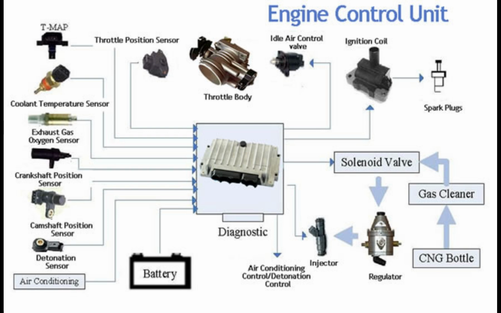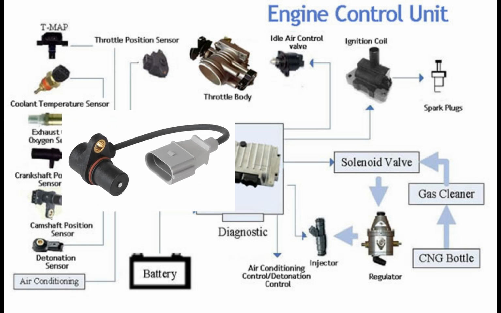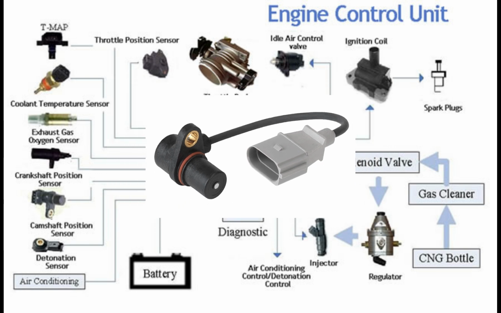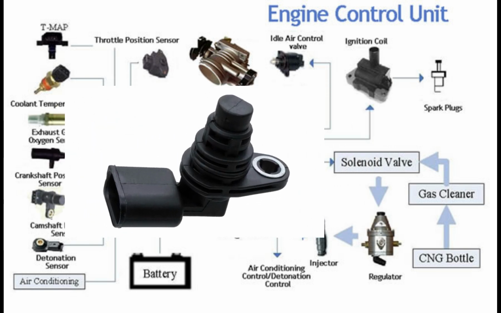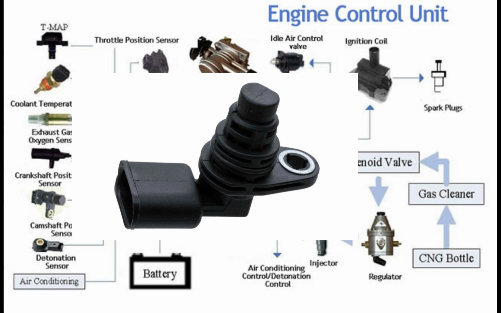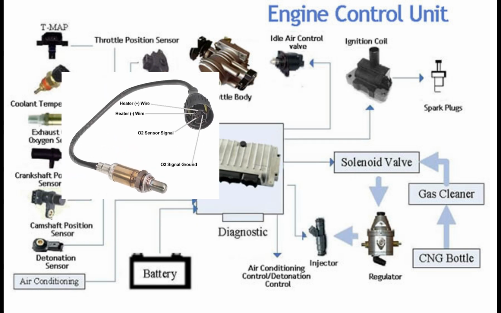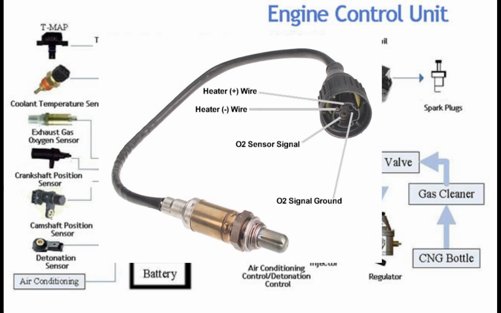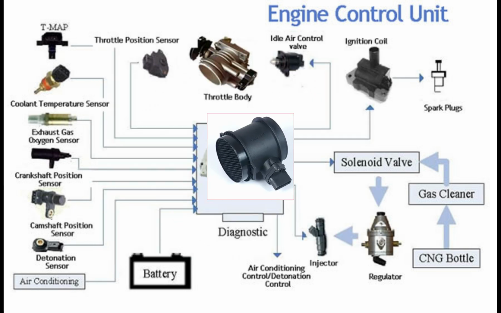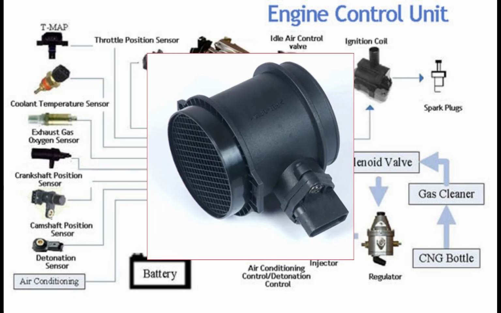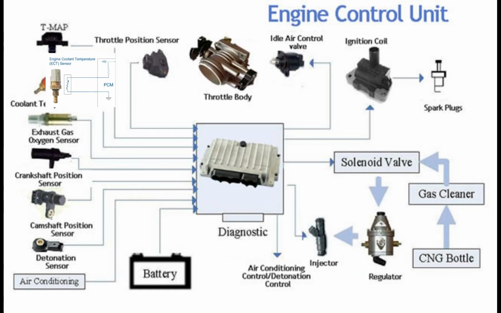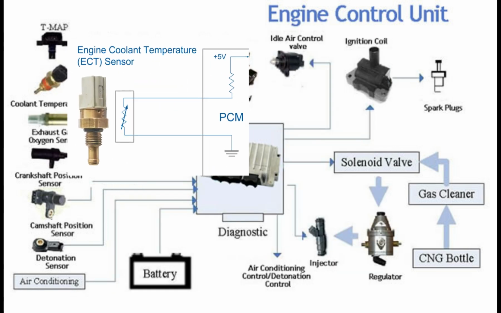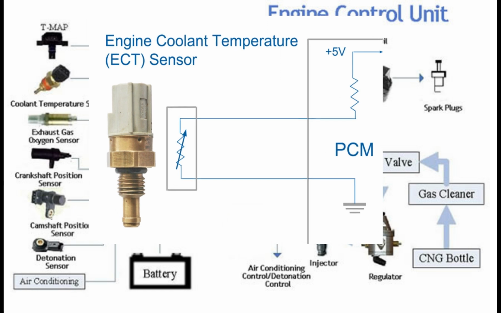The ECU gathers signals from multiple sensors, including crankshaft position sensor, CKP, which measures engine speed; camshaft position sensor, which synchronizes ignition timing and fuel injection; oxygen sensor, which detects oxygen levels in exhaust gas to adjust the fuel mixture; mass airflow sensor, MAF, and manifold absolute pressure sensor, MAP, which measure incoming air to calculate the correct fuel supply; engine coolant temperature sensor, ECT, which adjusts fuel mixture based on engine temperature.